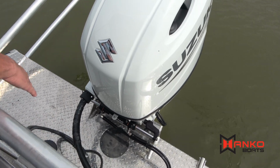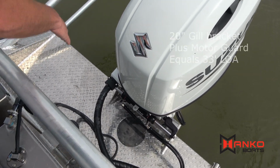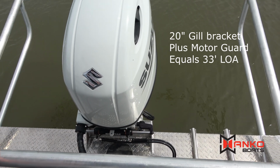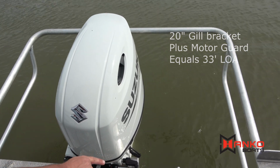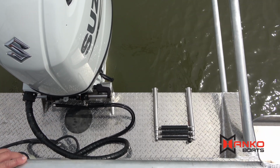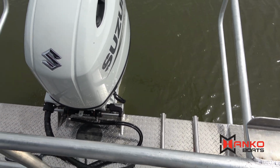So 26 foot from the top of the transom, then this is our gill bracket. This comes out 20 inches. Then we have our heavy duty motor guard. We also have a folding ladder in case somebody falls off the boat. They have a good entry to come back in. That's always important for safety.